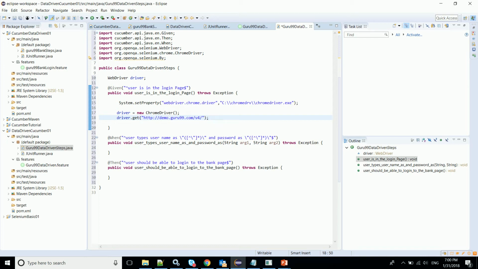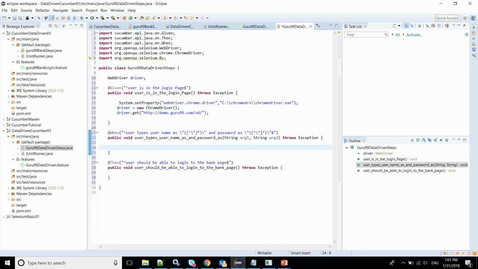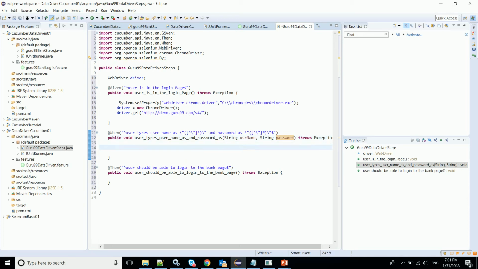Right, so we are navigating to it. Now we are going to log in. I'm going to give some meaningful variables here: username and password, which I'll pass from the feature file.